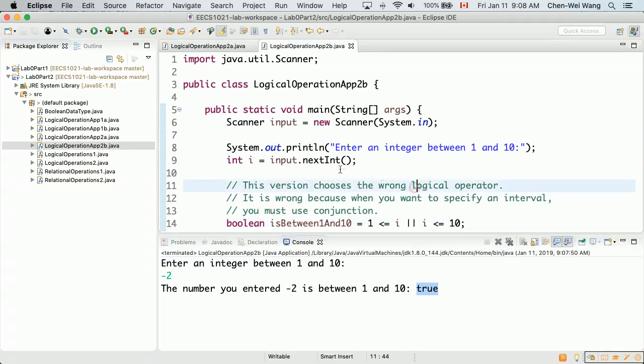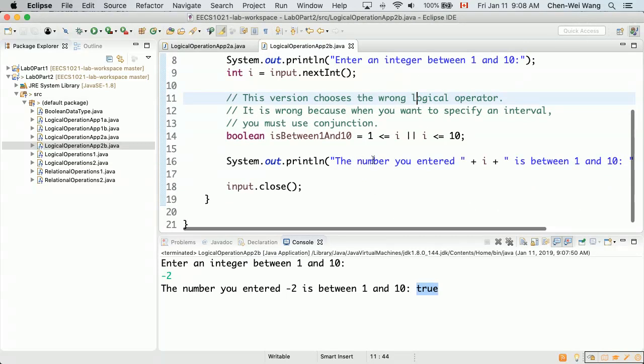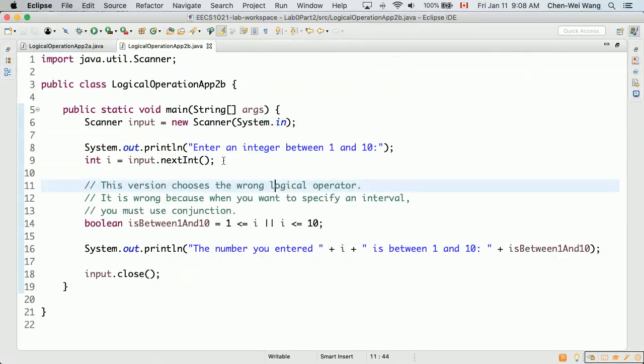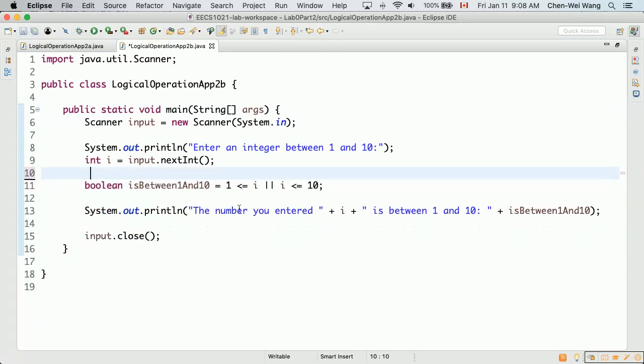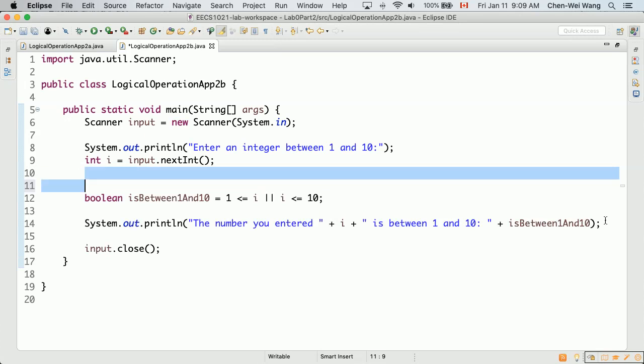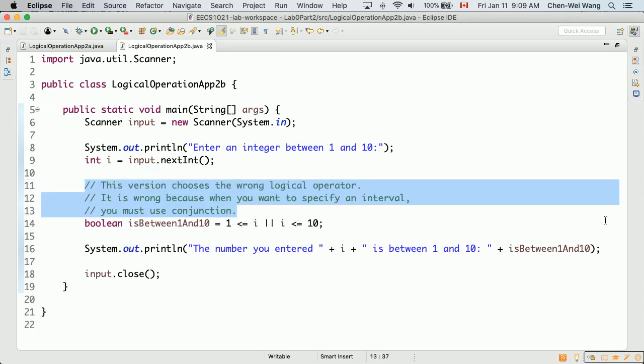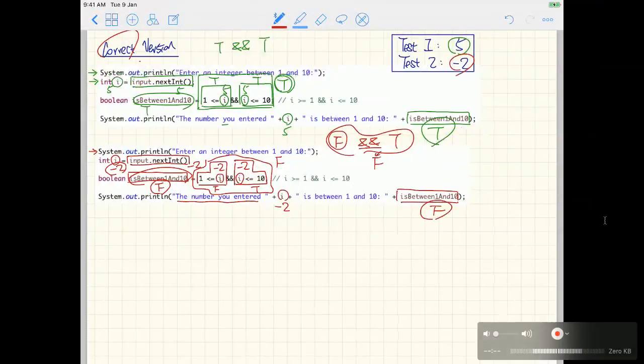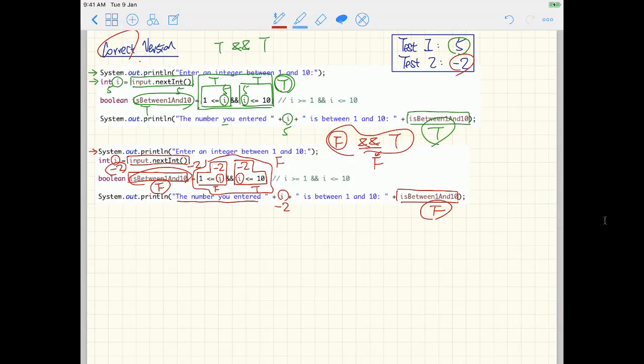Again, I'm going to trace the program together with you. Temporarily, let me take a snapshot. Let me just get rid of this so we get a better line. I'll undo it, don't worry. Now I will take a snapshot of this part of the code and then we'll trace it with the same 2 test inputs, and then let me undo it. You can still keep the comment on your screen. Now let's go back here. I'm going to put it on the same page so you can do the comparison.